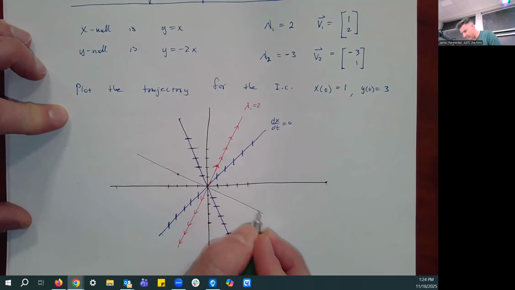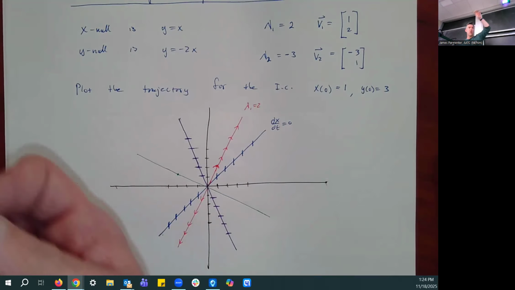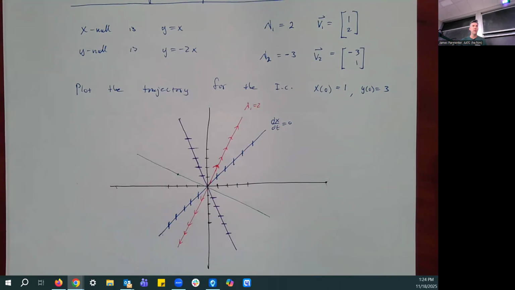So back to your statement, the eigenline does the work of plugging in a point between your two nullclines to see which way you're going. As long as your nullcline isn't the same as your eigenline, which it can be sometimes, which is less than ideal in my opinion. That's usually only when you have an upper or lower triangular matrix. In the nice easy cases where you can find the eigenvalues really easily, one of your eigenlines is also a nullcline because it's usually one of the axes.